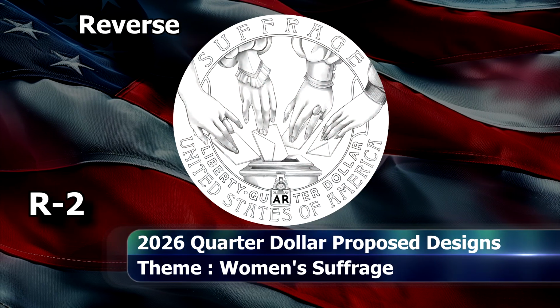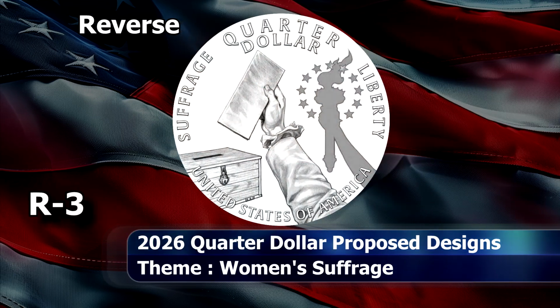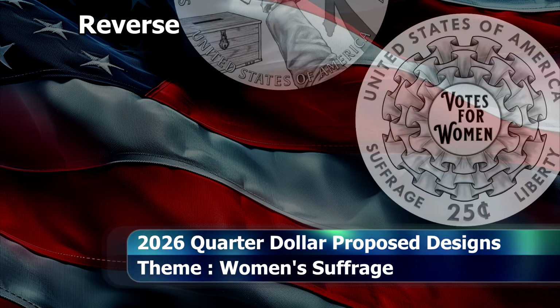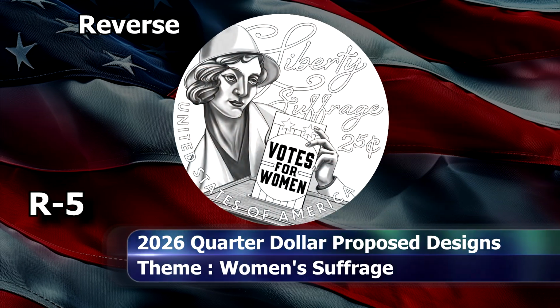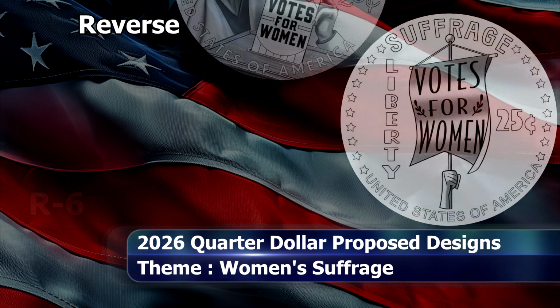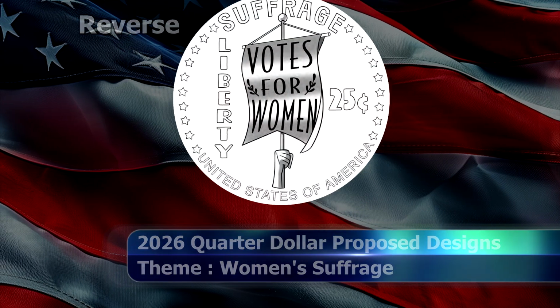The reverse of the coin saw 6 proposed design candidates put forward for consideration by the committee, all of which were surprisingly distinct from one another, but still sharing a common theme. Design candidate 1 is basically identical to the Women's Suffrage Centenary Medal issued in 2020, but the rest of the designs are at least sufficiently inventive.